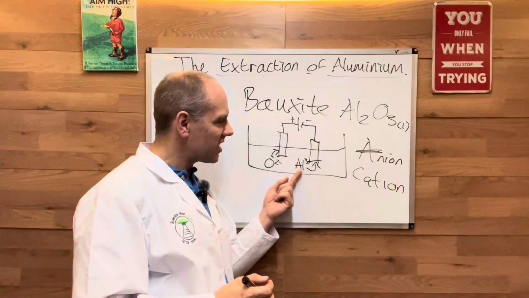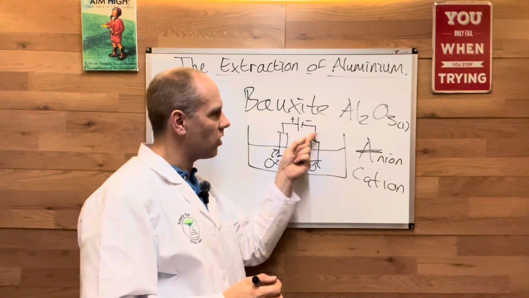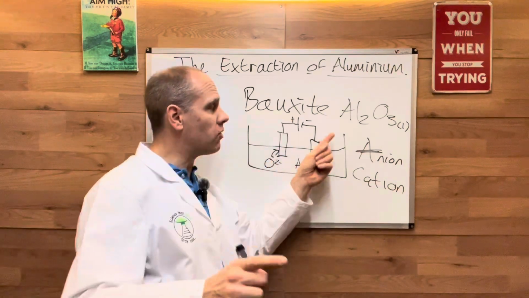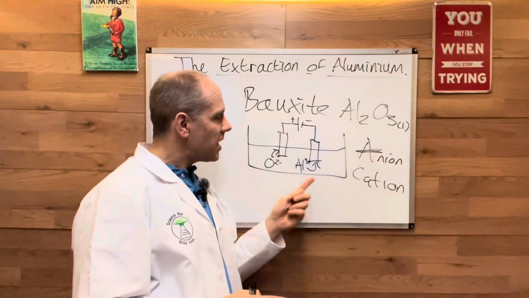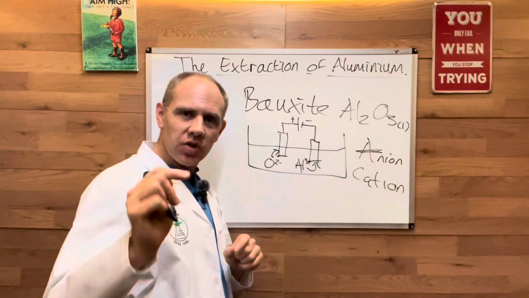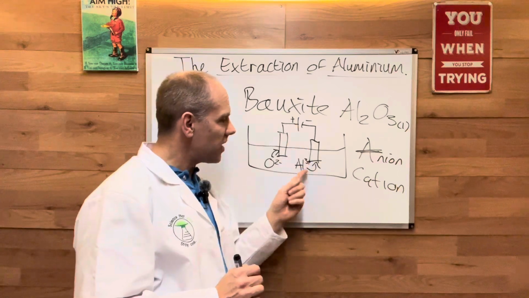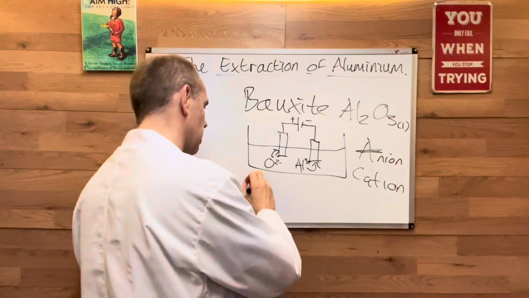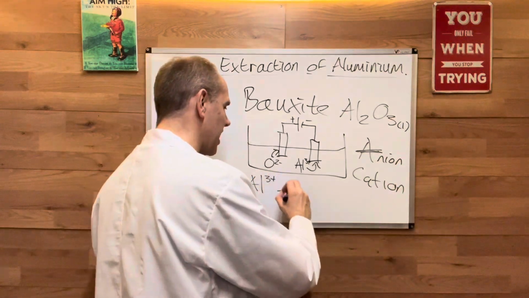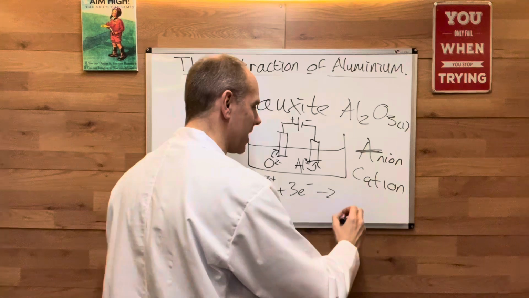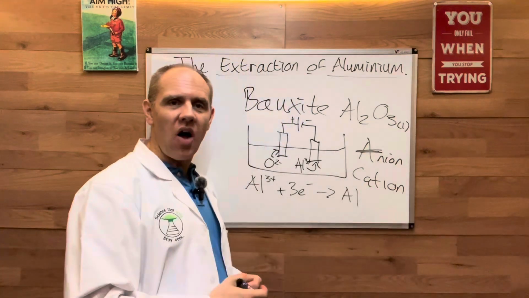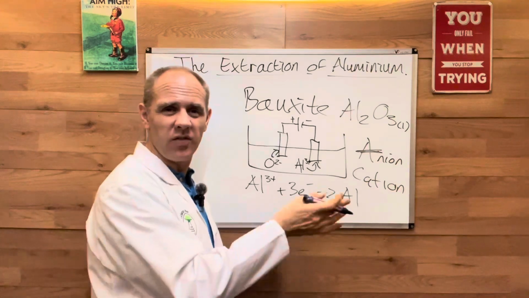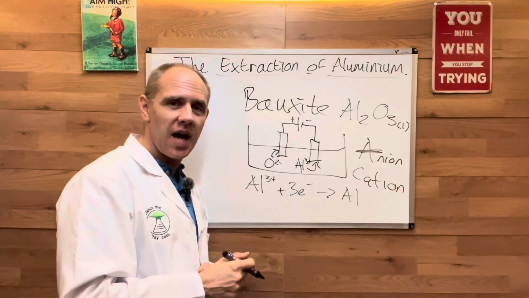Now, this cation will be attracted to this electrode. We call this the cathode. The cathode attracts cations, but remember, it is negatively charged. Now, once it's at the cathode, something happens to this ion, and what happens is that it gains 3 electrons. So we have this Al3+, it gains 3 electrons, and we make aluminium. Nice. We call this a half reaction or a half equation. It's not half the reaction, it's just a half equation, just showing what happens to the electrons.